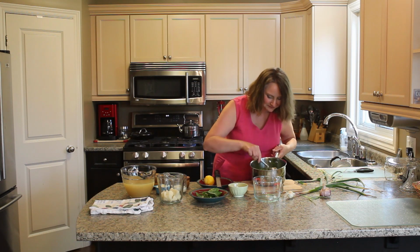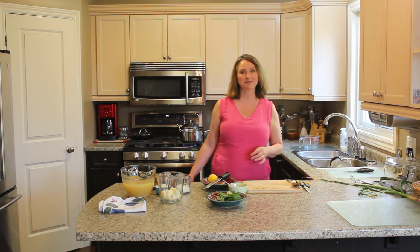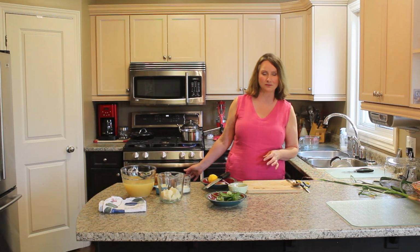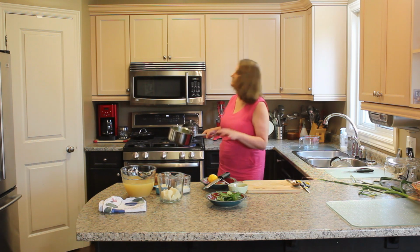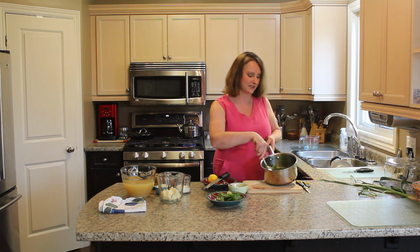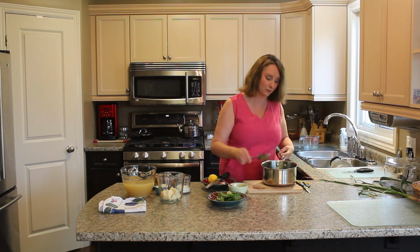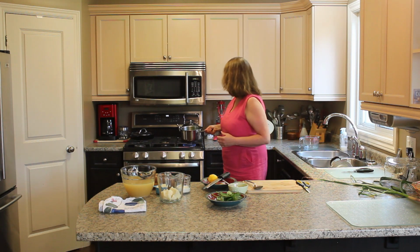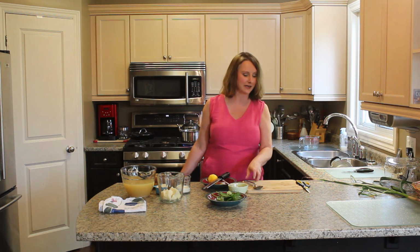Smell that garlic. Okay, so I have been sauteing the garlic scapes for about 10 minutes now. I'm almost ready to move on to the next step. I turned the heat down to about medium, and you can see that they're a nice bright green color. The aroma is just really nice and garlicky. I just have about 2 minutes left on that saute before I move on to the next step.